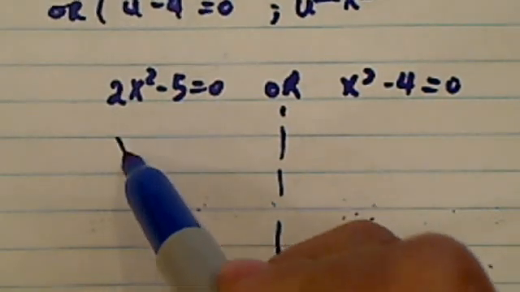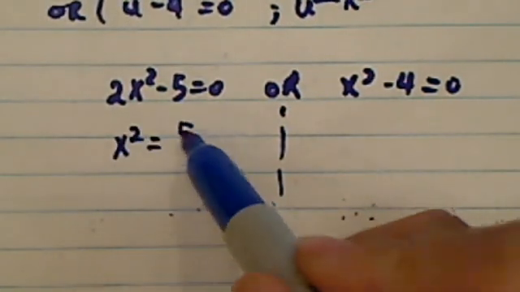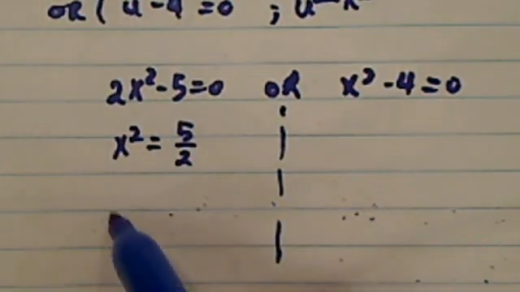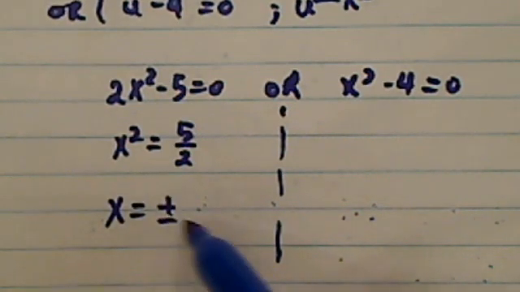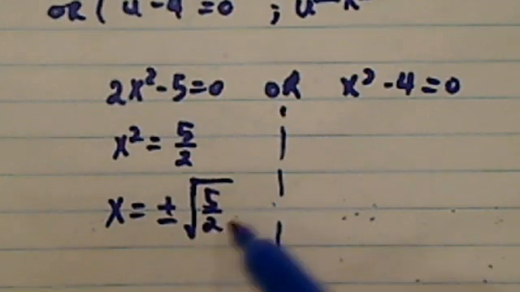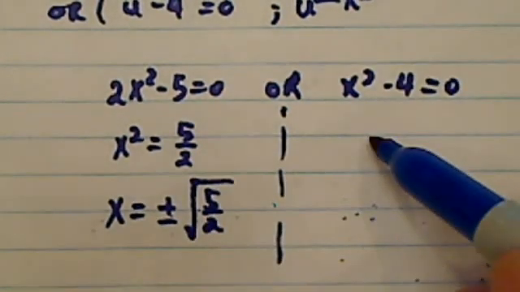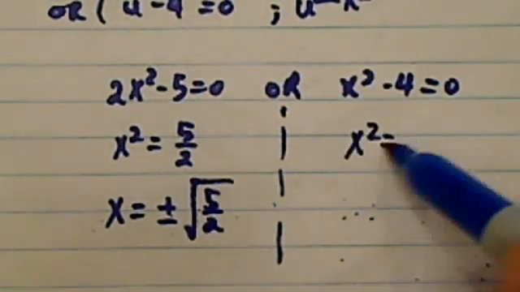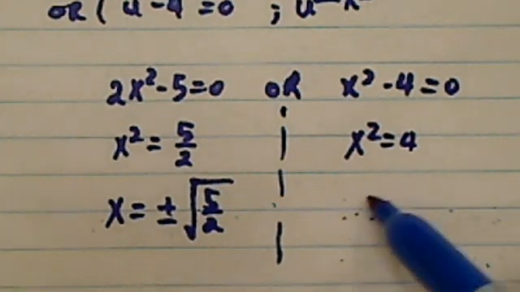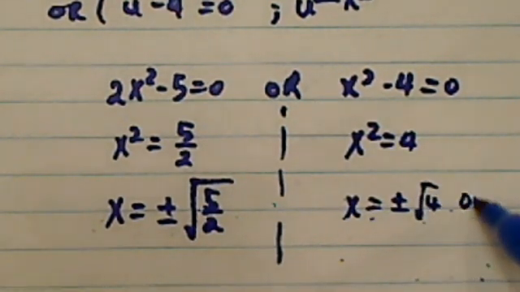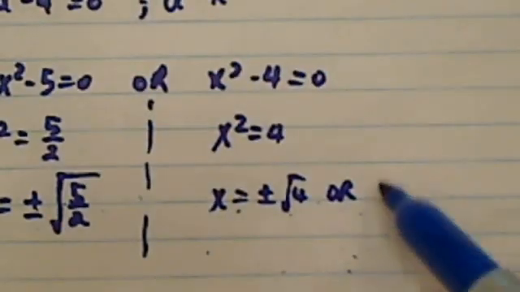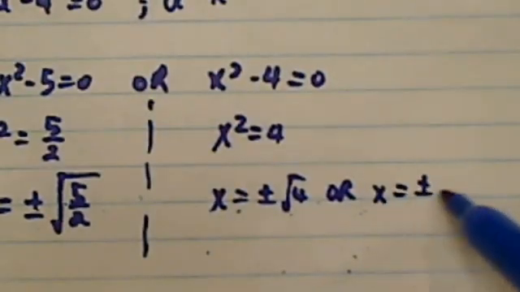Solving each one individually. Let's draw a little line over here in between. So over here, divide it by 2 on both sides and move 5 over. I have this, right? So my x is equal to, don't forget about this one, it's a plus minus square root of 5 over 2. So there's two answers there. On this side, I would have x squared equal to 4. So therefore, x equal to plus minus radical 4, or you can say x equal to plus minus 2.